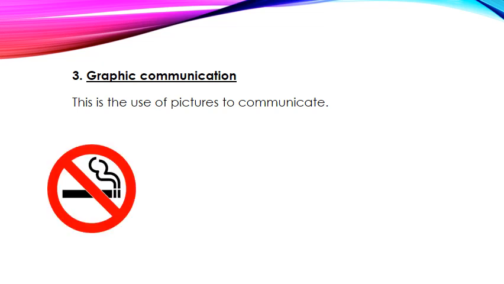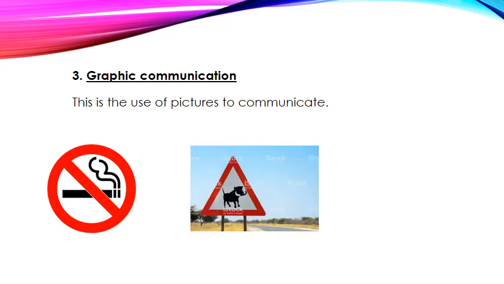Okay, so we know what that thing means. Not a single word in sight, and you know exactly that that sign means you cannot smoke. Where that sign is, it's a non-smoking sign. This is my favorite. This is only in Africa. Pumba. It's a warthog sign. It shows that warthogs possibly could cross the road, and you know exactly what it means, right? It's such a beautiful, typically African image that I just had to include it.